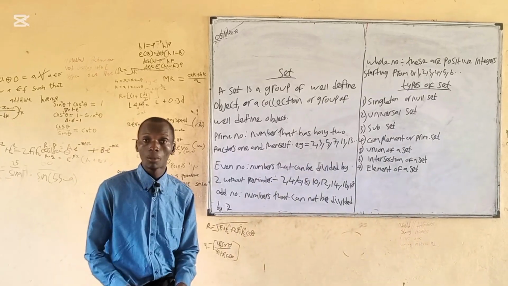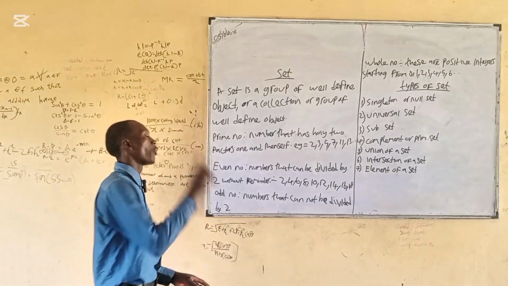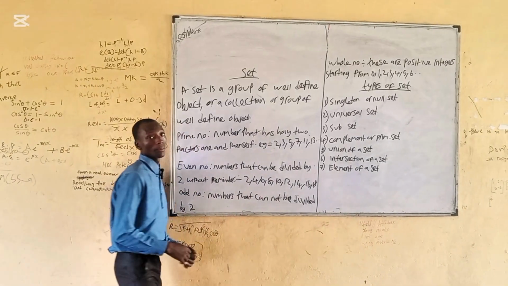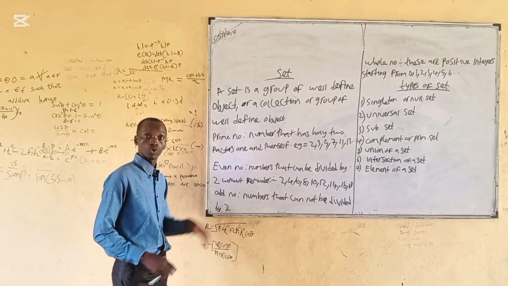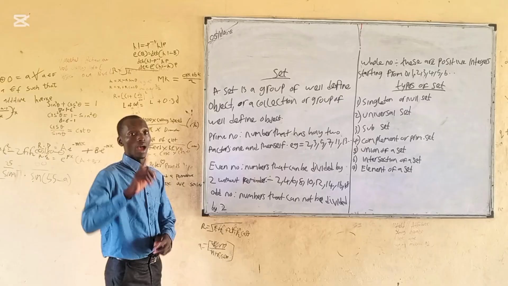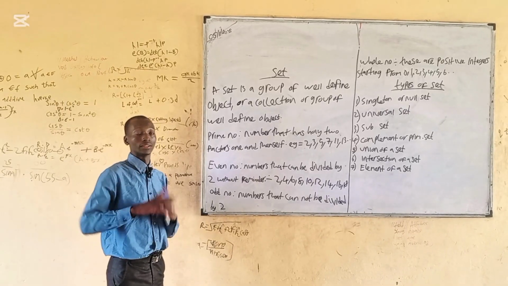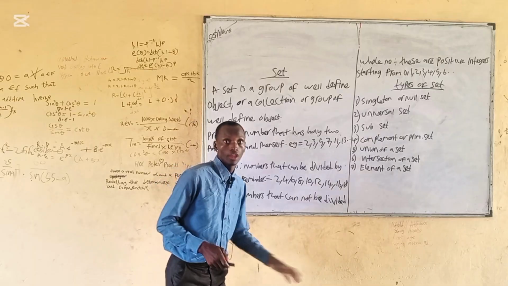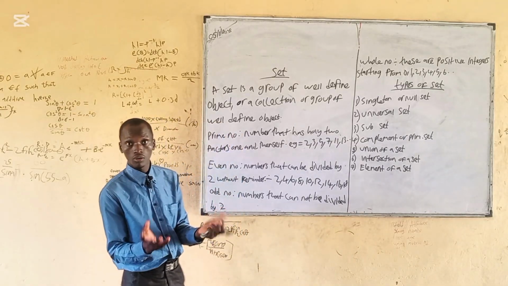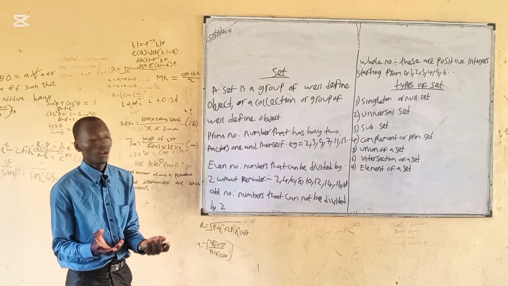When you divide such a number, there is always a remainder. There must be one or two remaining. There is always a remainder. This is why all this explanation is needed in sets, because we are going to do a lot of examples. I remember in my previous video I did a lot of examples, but I think we are going to take more here to give us the proper understanding of what we are looking for.